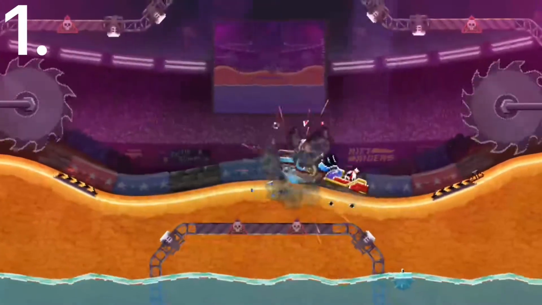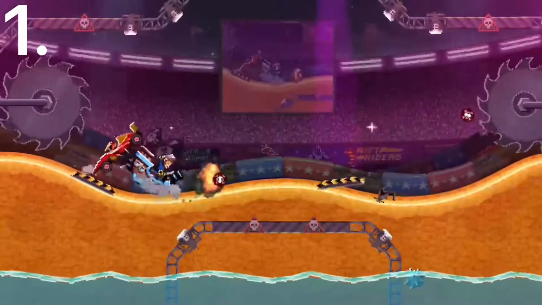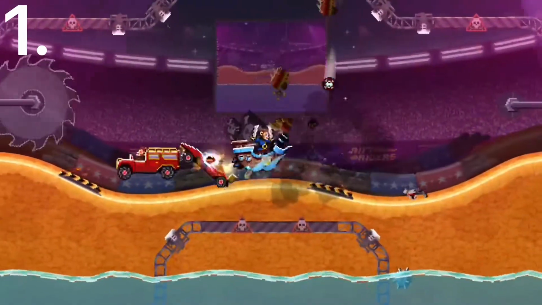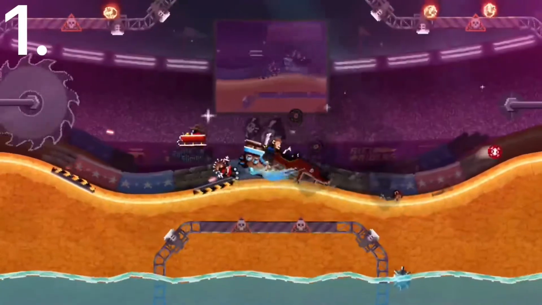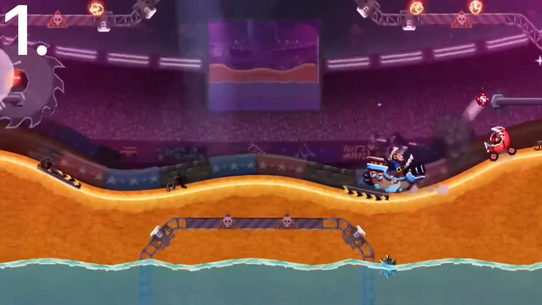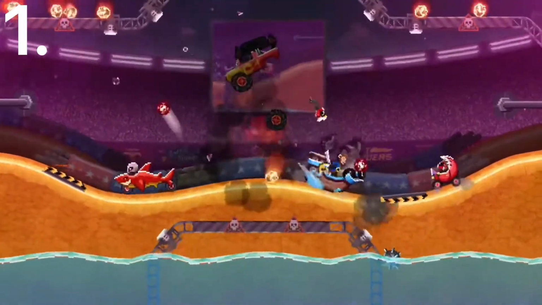Number 1 is the pirate ship. This car is just great for so many reasons. One, it's really tall and enclosed, so it makes it really hard to hit. Two, it has great speed because of this wave effect on the bottom of the boat. I don't know what the deal with it is, but I just know it's really fast. And three, it shoots these bombs, and it blows the other car's tires off like crazy. So that's just a combination of things that make it the best car on this list.